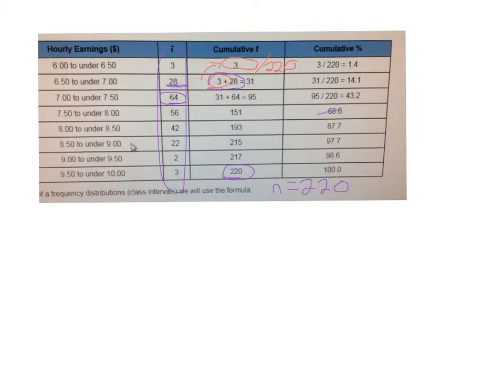And so here, you just take this number over here and divide it by the total N and make it a percent. And then you'll know that you've done it right if all your percents add up to 100 by the end, okay? So I hope that helps to explain what I was trying to say in the email.